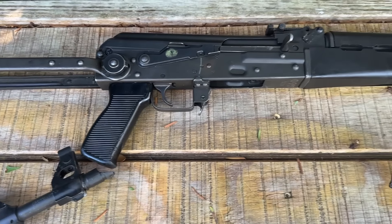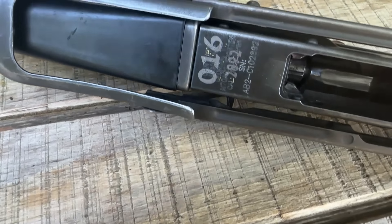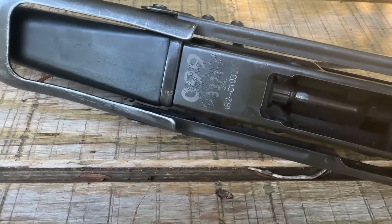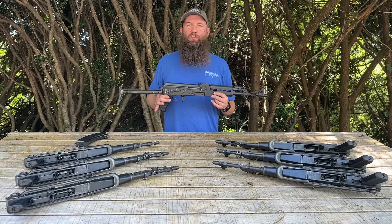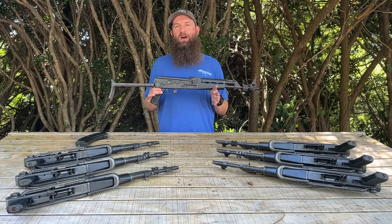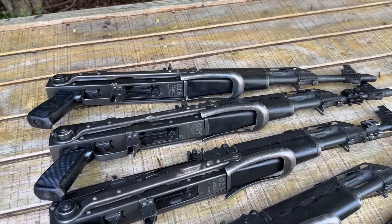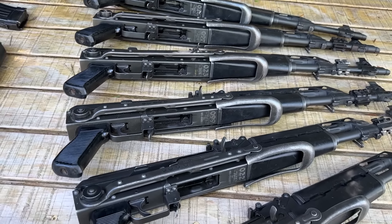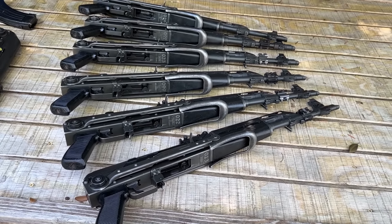These could be a nice addition to your collection, especially if you like battlefield pieces or stuff with some character. We were very lucky to acquire some of these — things like this are in extremely limited supply, so we're very thankful to have gotten our hands on them. We definitely encourage you to take a look and let us know your thoughts about cool contract rifles and other used pieces with more history than your average off-the-shelf item. Let us know down in the comments below — we always appreciate your support and you tuning in. We look forward to seeing you next time, thanks again.